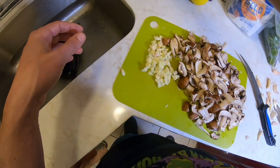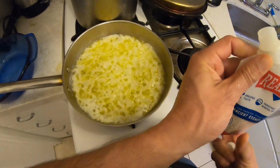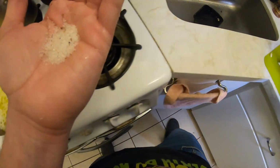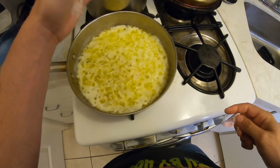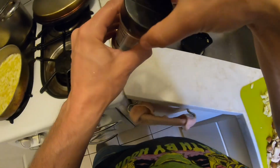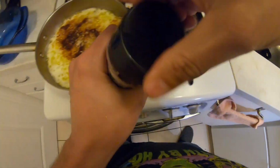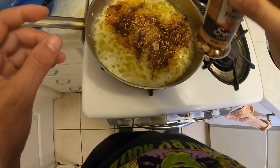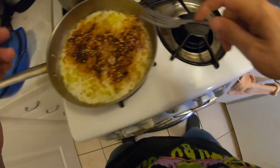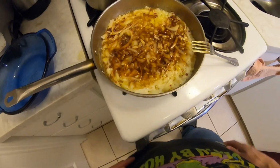And at this point, I'm gonna go ahead and add some salt and seasonings to our butter and onions here, so that way it gets a chance to dissolve. I'm making a pretty big recipe, so I'm not gonna be too shy with anything here. We got some paprika, some garlic and pepper seasoning. I figure, you know what, let's go ahead and add some of these crushed red peppers just to give it some spice. Alright, so now that that is all pretty much sauteed and ready to go, here comes the magic.